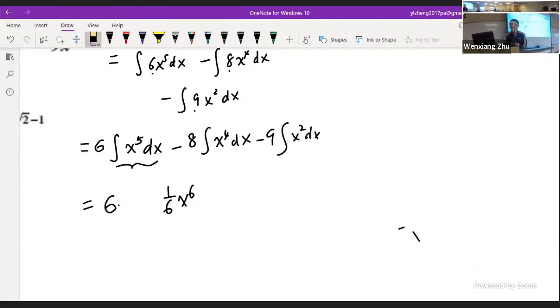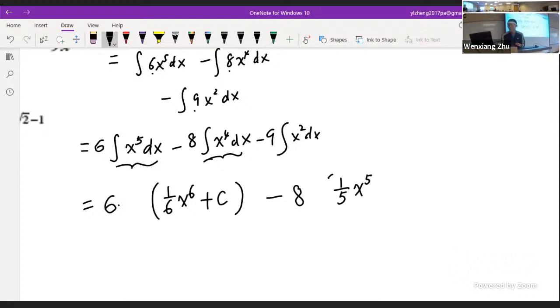So what else should I write for this antiderivative? As we just talked about, you always want to add a constant. So you put a constant here. Now you go with the second one. So minus 8, what's the antiderivative, when you see this symbol in words that means antiderivative, of x to the fourth? And we know how to do that: the power increased by 1, then multiply by the reciprocal of that power. And then you need to add a constant.